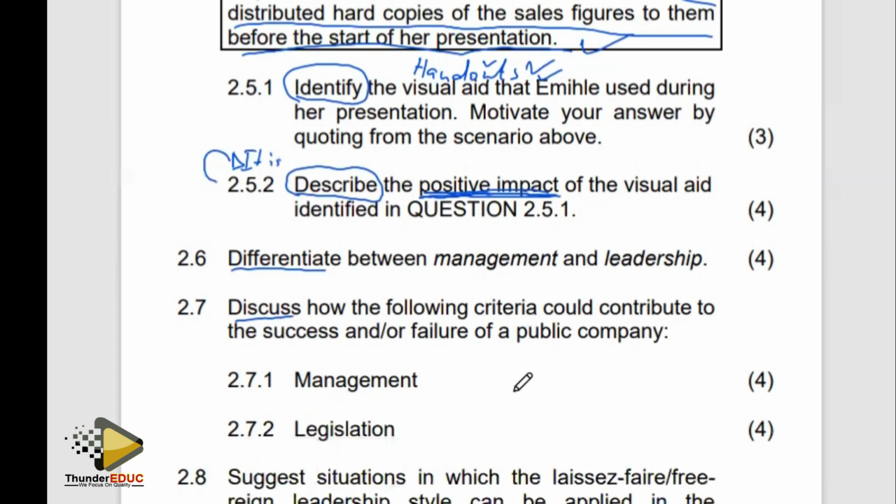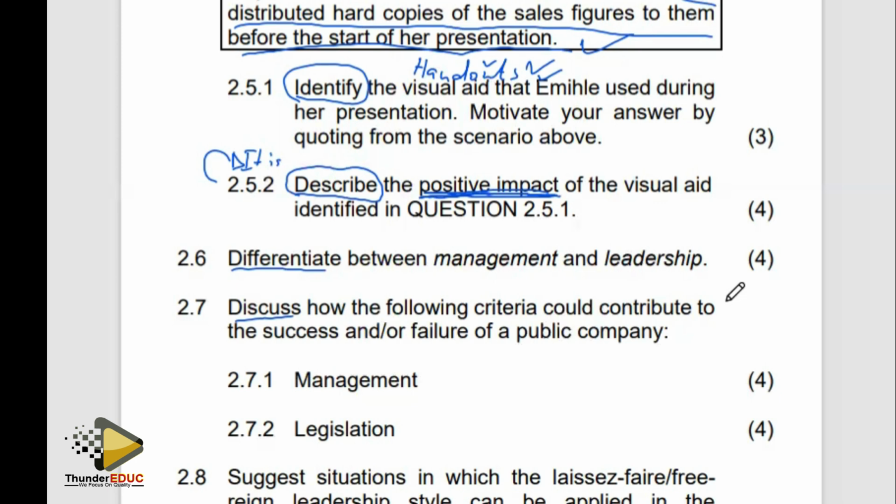Right. So now let's check the difference between management and leadership. In most cases, some of you make mistakes when it comes to the distinction between management and leadership. Let's bear in mind that leaders are born, they are not trained. Leaders don't go to school to be trained to become a leader. They are born with such characteristics. But when it comes to management, most of these managers go to school to learn the tactics of how to supervise other people, or how work can actually be done on your behalf by other people.